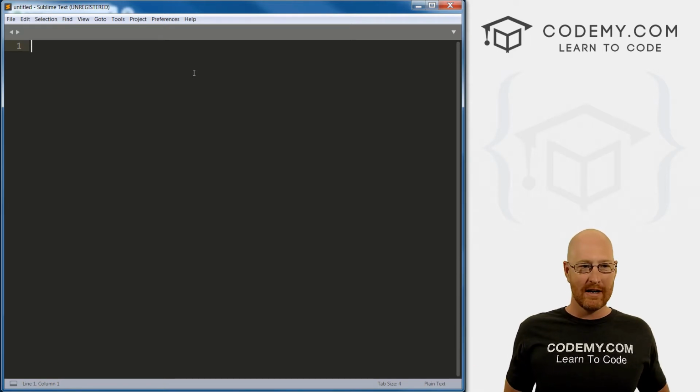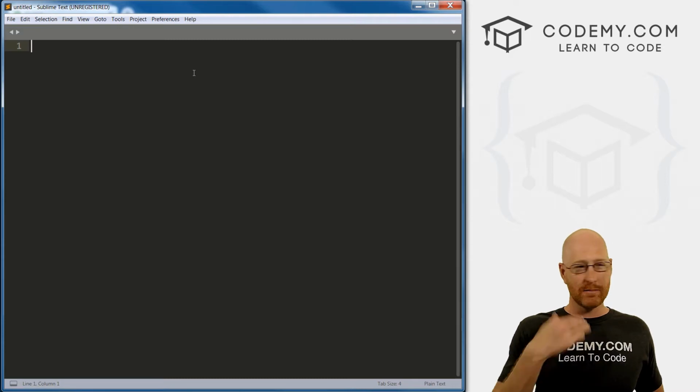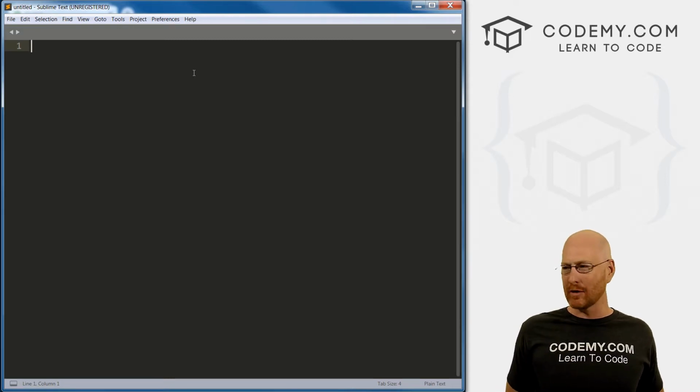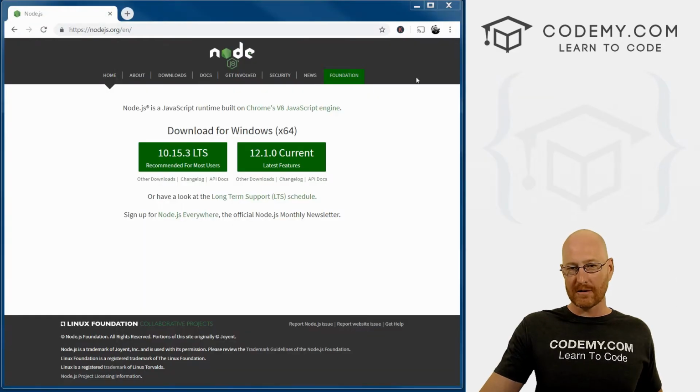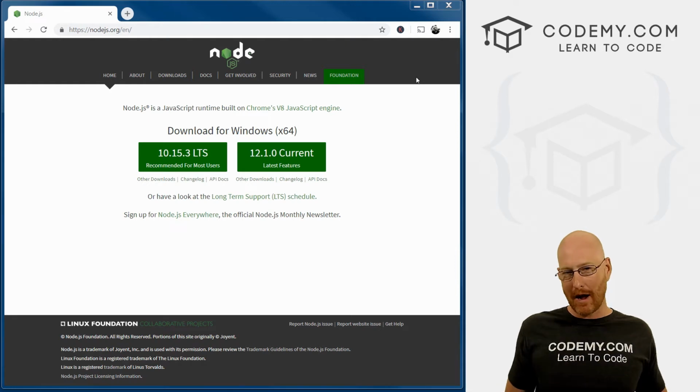Use whatever you want. It really doesn't matter what text editor you use, but Sublime Text is an industry standard. Most people use it. Seems like one of the most popular ones. Totally free. If you want, you can throw those guys some money. Every once in a while, a little box will pop up asking for a donation. You can, or you don't have to do that, so keep that in mind.